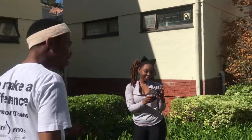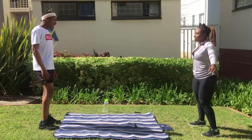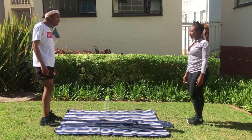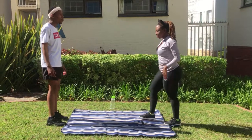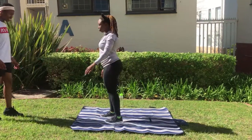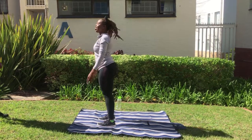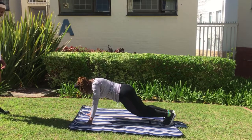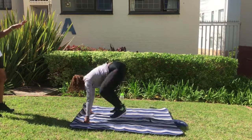Okay, now it's time for the real workout. What? I thought that was it. Okay. There you go. So the first exercise is a burpee. A burpee? No. I don't know anything about this exercise terminology, besides walking. Okay, so I'm showing you. It's a jump. Jump up, you go down. No, wait. And again. No.